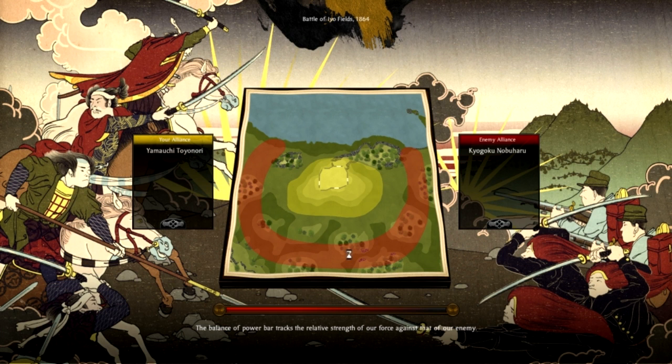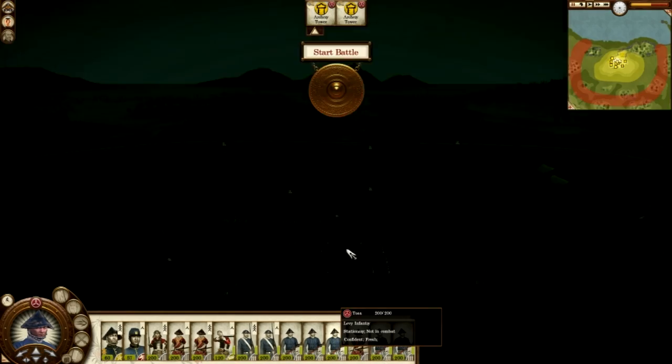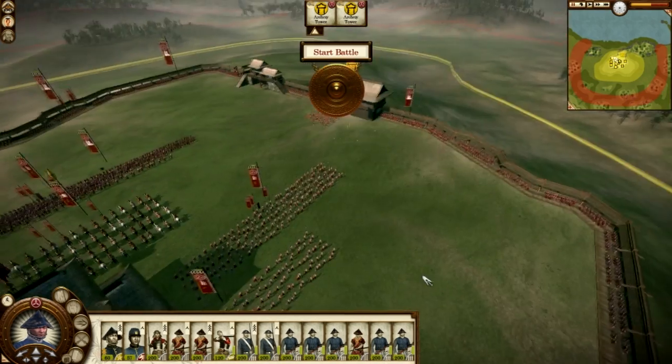The balance of power bar tracks the relative strength of a force against that of our enemy. Sometimes they mess this up though. In one of my battles, it was extremely even though we had like 5, 6, 7 more units than them, and they were the same quality. So I don't know what the computer thinks sometimes, but I'm pretty sure that I couldn't have won that one.